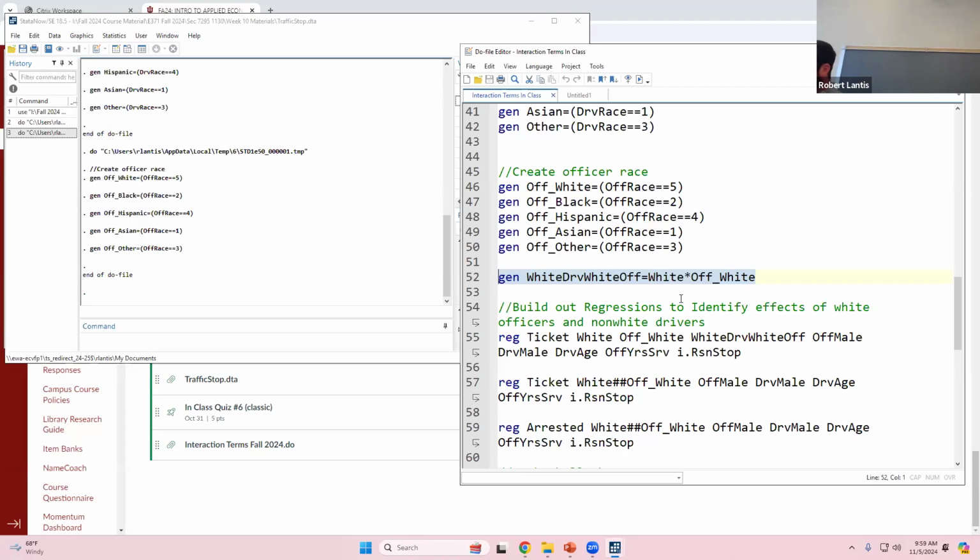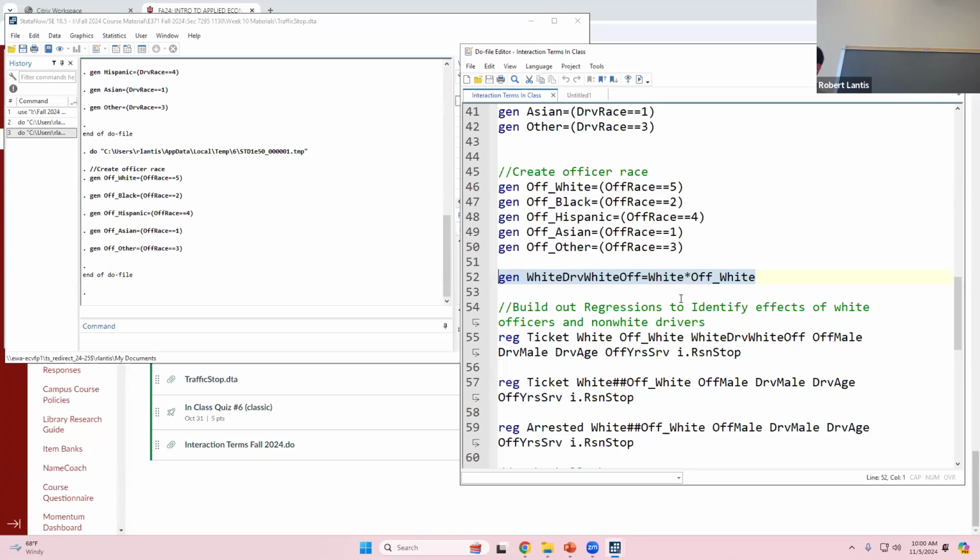Well, if I have a non-white driver and a non-white officer, that line of best fit is going to start out at beta 0. I could then estimate the effect for that group between age and whether or not a ticket was issued. So when we have these dummy variables and these interaction terms, it's really like we're just shifting the starting point of that y variable, okay?